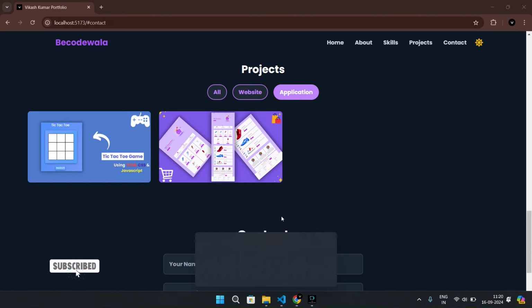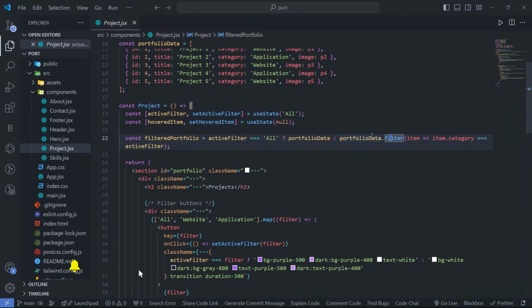If it is these two things, website and application, what should we do? We will filter the item. So we can pass any item, parameter, any name. This is the parameter. You can see that when you hover over item. So you can pass item or item number or filter, anything you want. You can pass your name or any other name. It depends on the parameter. The name can be anything, so you can make it meaningful. So I have passed the item.